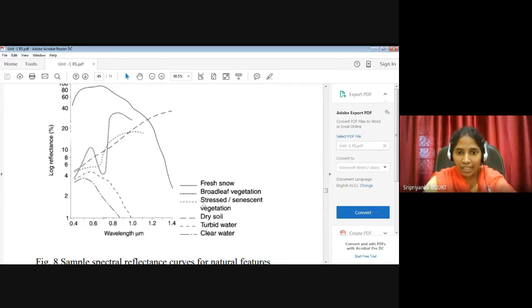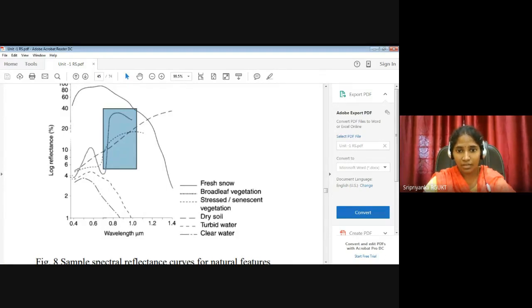Okay. Next to that, you have the vegetation. A broadleaf vegetation is there, a stressed vegetation. Where is the difference? This is the broadleaf vegetation. You can see this curve. Similar, we have seen exactly the reflection pattern has just increased at your 0.7 approximately, where your infrared actually starts. Okay, next to that, we see the kind of stressed vegetation.